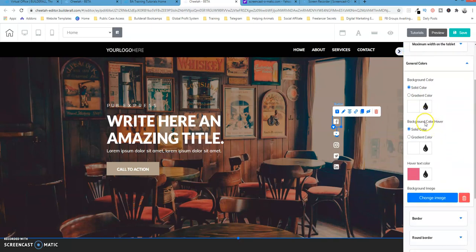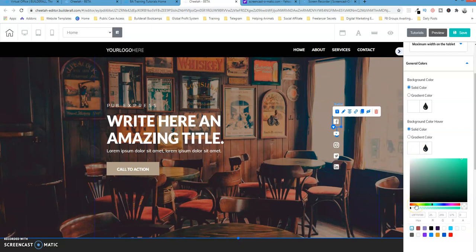Another one is the background color for the hover. So in other words, when I hover over it, the background color would change. But in this instance, I set the background color for the button element to be transparent again by adjusting this slider all the way over to the left.